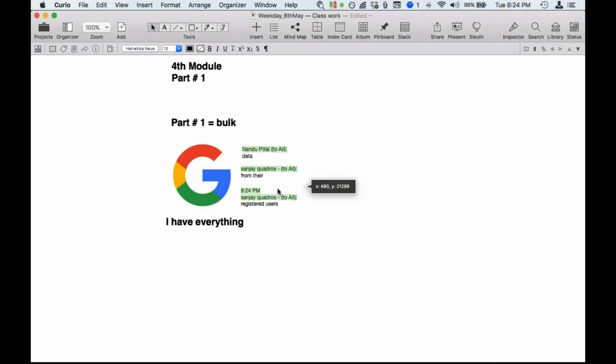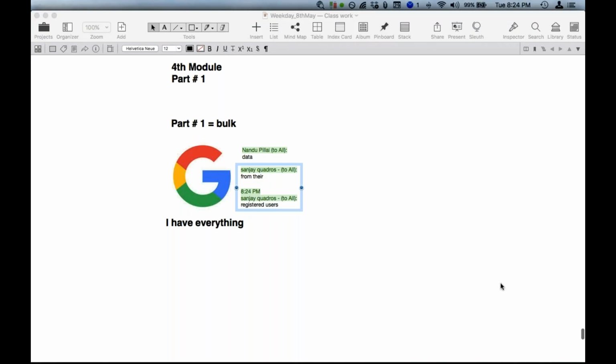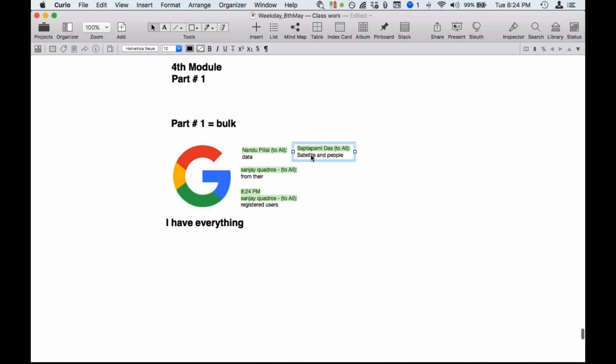A little more brief, sir. I could understand, I could relate to it. Satellite and people. Okay, I like the satellite. Yes, because Google Maps is it. They might be having drones, their own drones. They might be accessing satellites as well. Pretty much everything that is required to keep the common man informed as to what is happening.